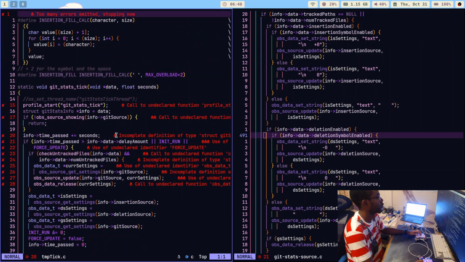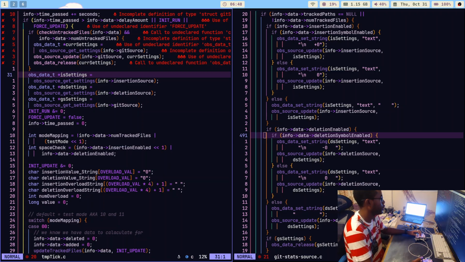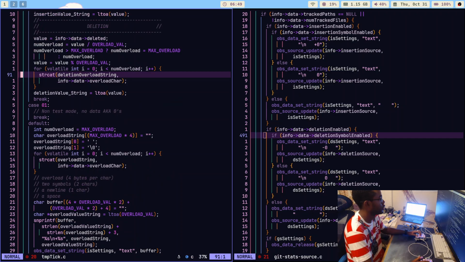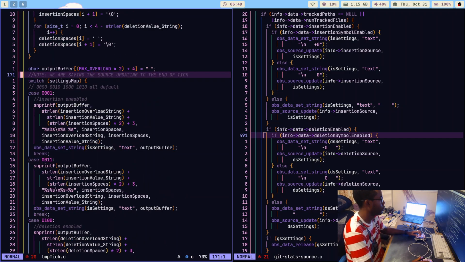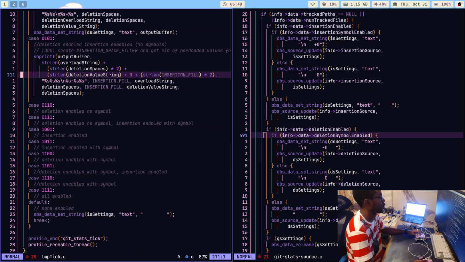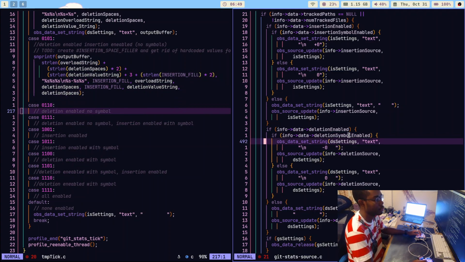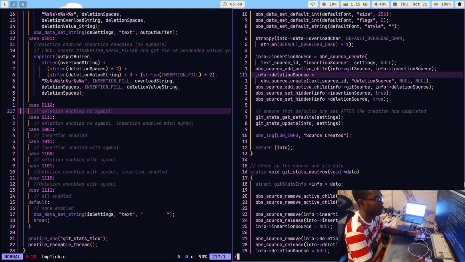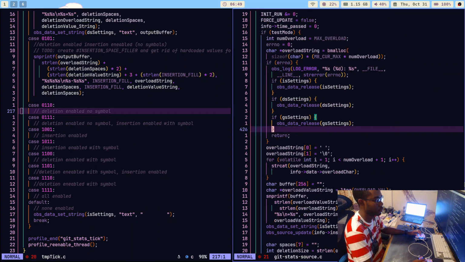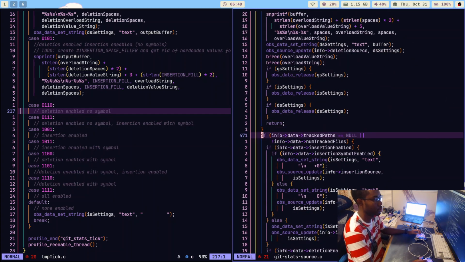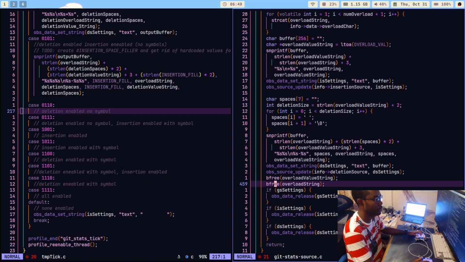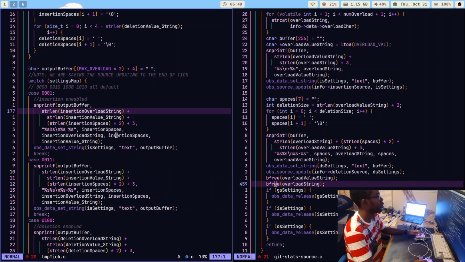All right, so given that we have that now, we can go through insertion, deletion, and so on, and then we start our cases. So this is deletion enabled with no symbol. Ooh, that's not where I meant to go. Tick. Test mode, I just saw it. There it is. Then G underscore. Oh wait, no, we're at the wrong part. This one should be this. Oh wait, no. This is null. Is this one null?